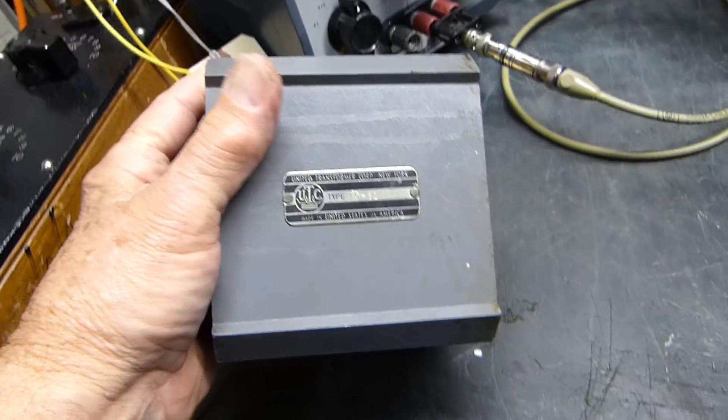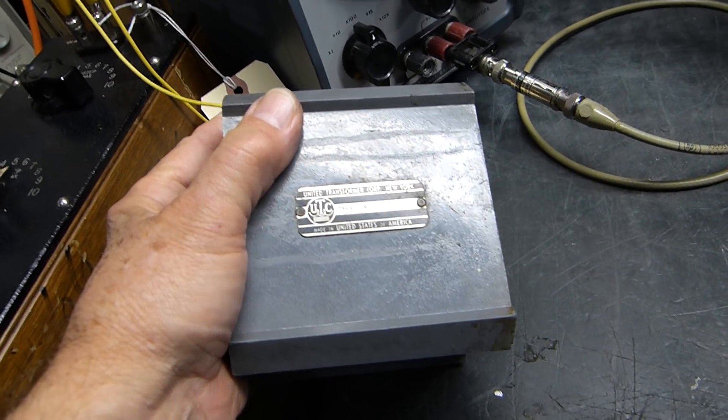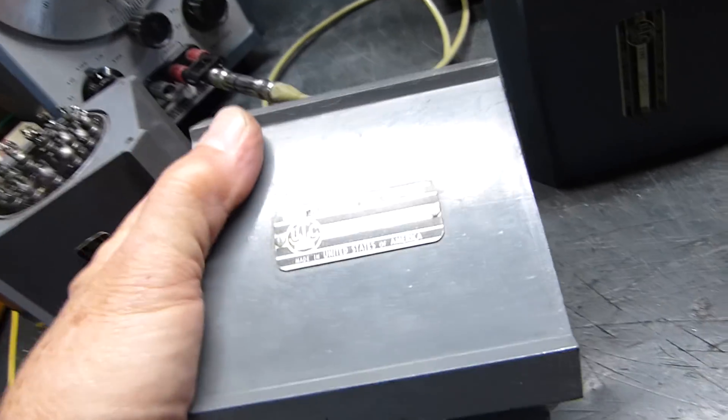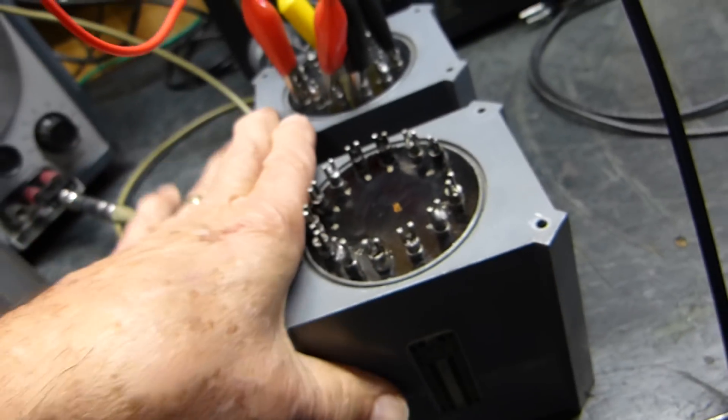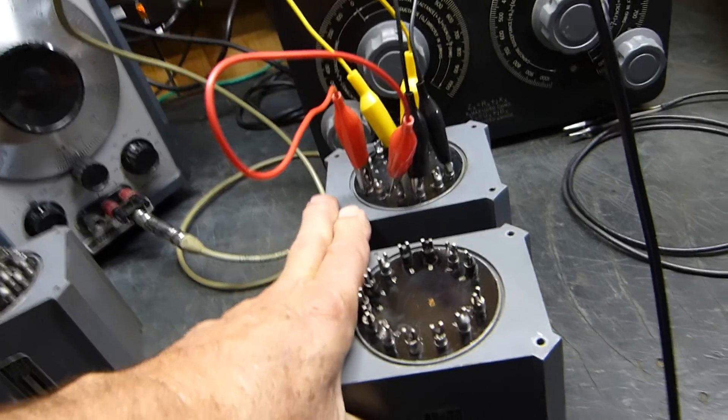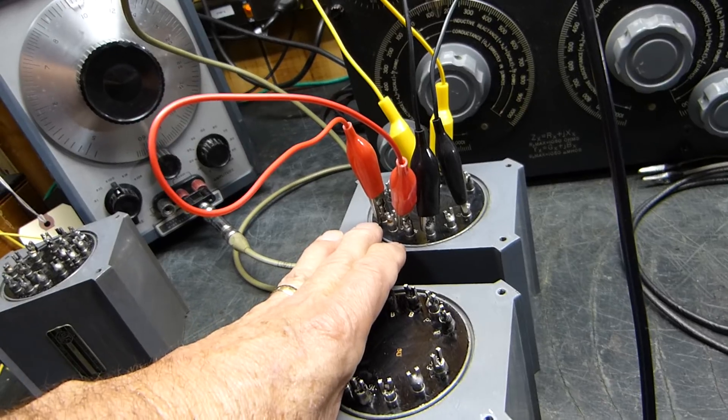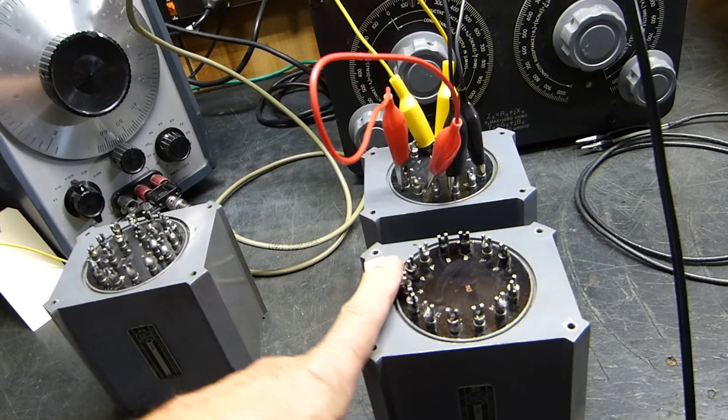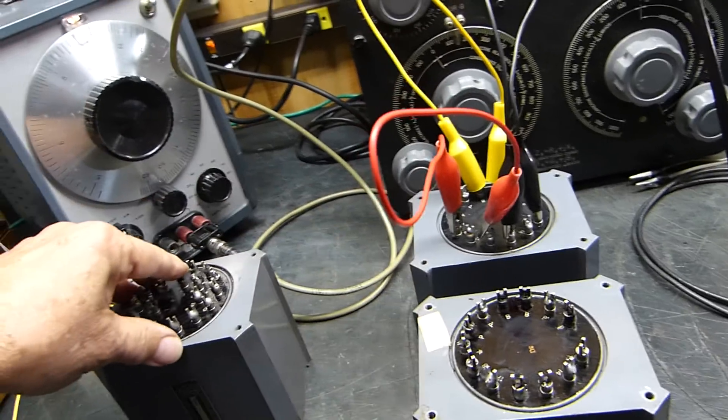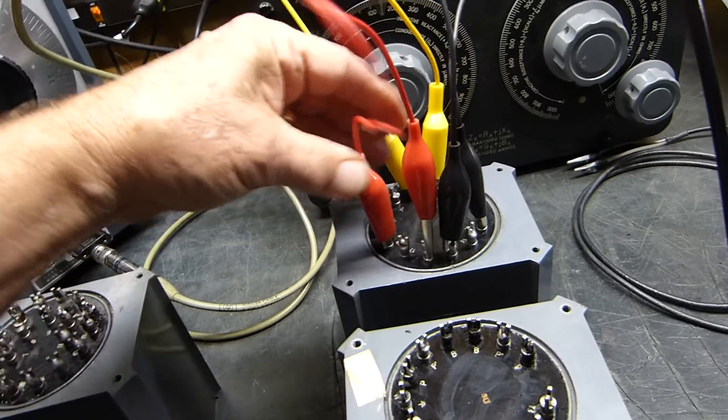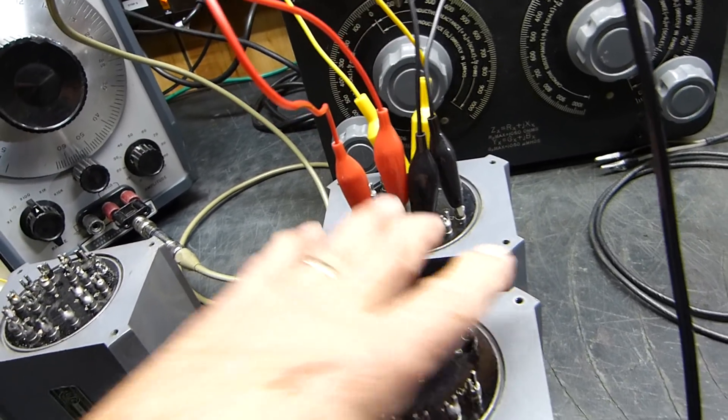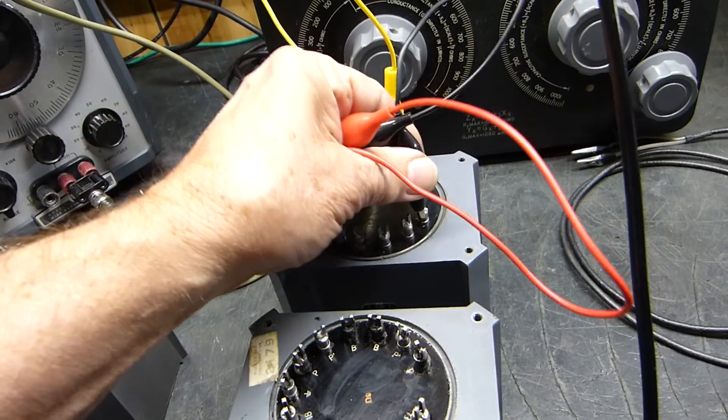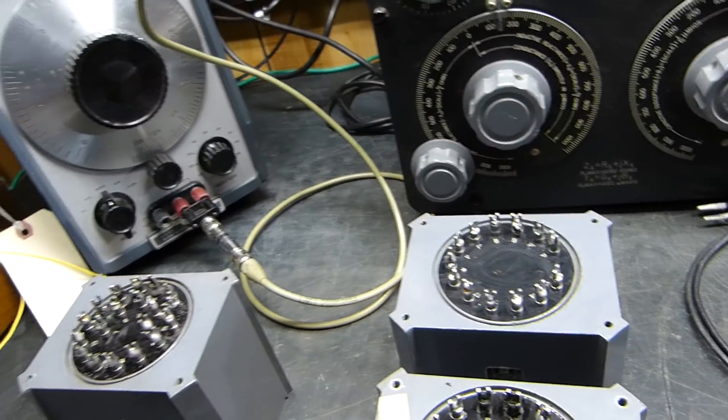United Transformer Corp - here is an LS-61, and I'll have another one just like it, I believe it's supposed to show up Thursday. Here is a pair of LS-57s. These two are 5K or 3K with all those bazillion secondary impedances. This one is 10K at 6K. I've been checking them tonight. I want to make sure they're good before I use them. These three have jumpers - you put the jumpers on and then take like 7.5 ohms off across here or whatever the books say. These UTC transformers are absolutely beautiful.